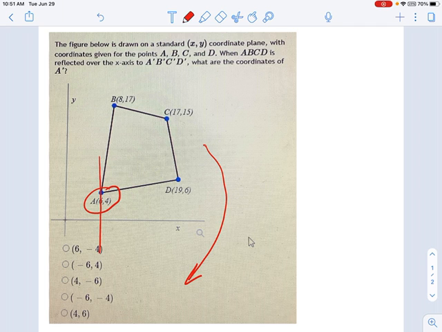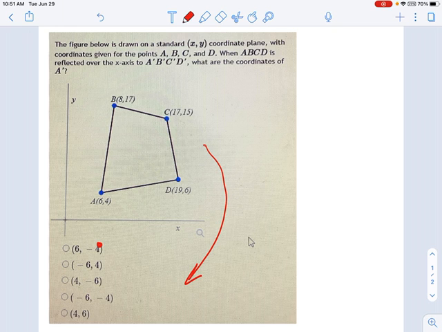What you're doing is you're taking this A coordinate and you're kind of doing the mirror image. So you're just moving it down here to a new place. But if you see, that's not changing the x-coordinate at all. The x-coordinate is the same as it used to be. What has changed is the y-coordinate. So we can narrow down the list a lot just based on that idea.